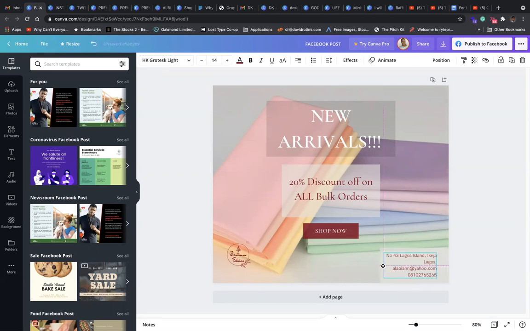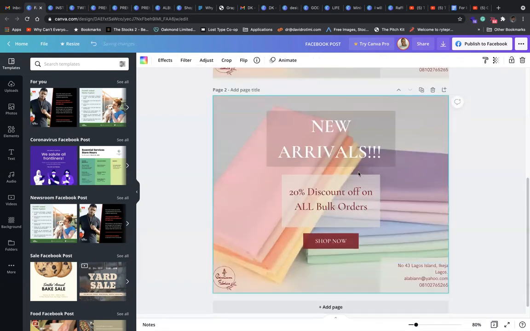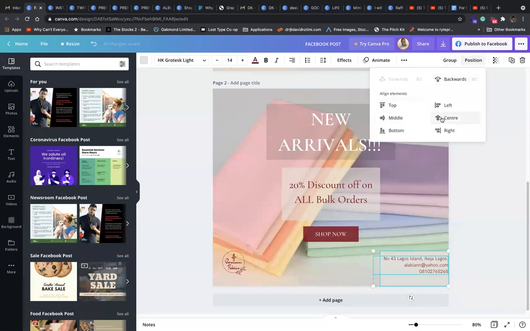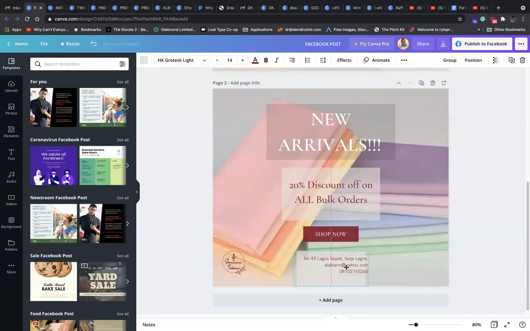Okay, so, and my suggestion also for this is, instead of having it like this, right? Your address is not taking 3 lines, 2 lines. It's easier for you to just extend this so you can take 1 line and be more concise. All right. Let me duplicate this and make the comments. Right. So bring this up. Okay. Stretch this out. So it's taking 3 lines and not more. Center align, center align, center align, and then you bring this towards the edge here. Right. So this is a very huge blunder. Right. Position it to the center and then bring your artwork to the center.